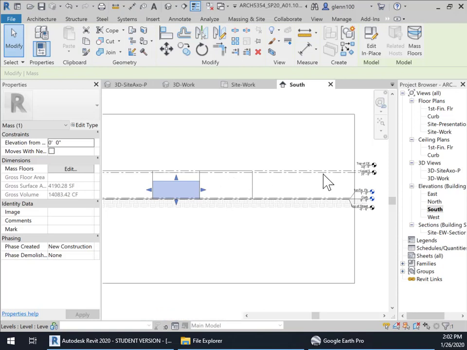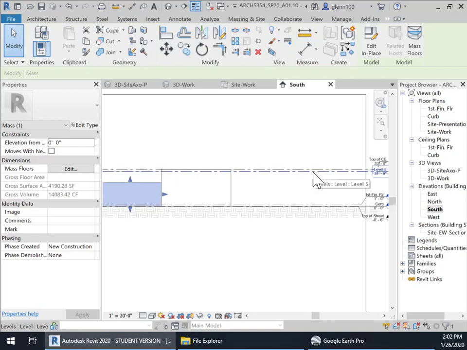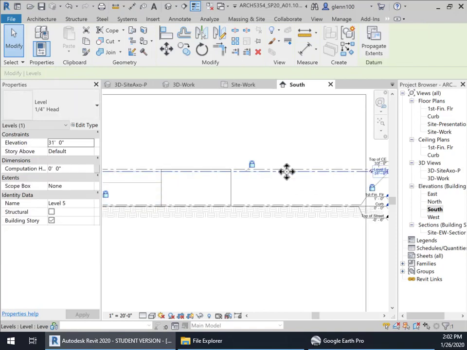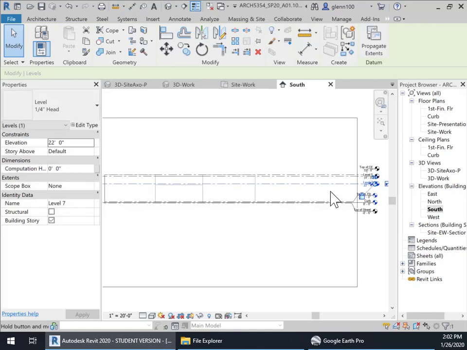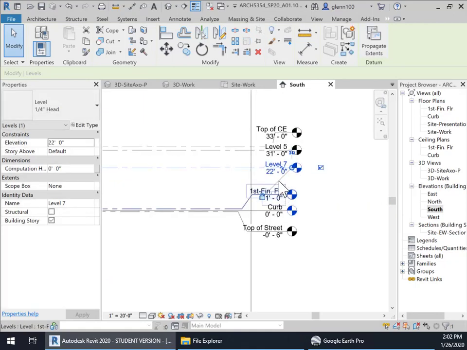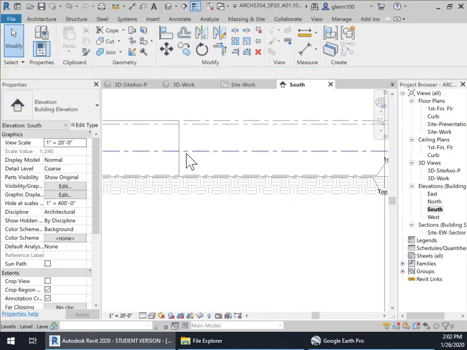So the next thing I'm going to do is select this level right here. And with it selected, when I move over the top of it, the move sign is going to appear. And if I hold the control key down, that's a copy. So the move sign with the control key down, that's a copy. And so I'm going to copy that. Okay, you want to make sure that you don't move that one, but that you actually copy this one. And I'm going to set this to 15 feet. Okay, and so now I've got that set.